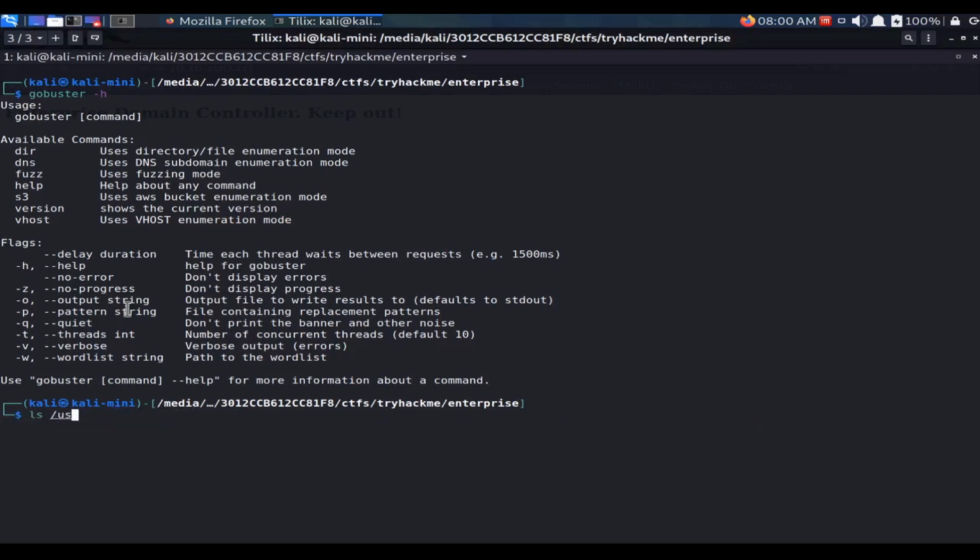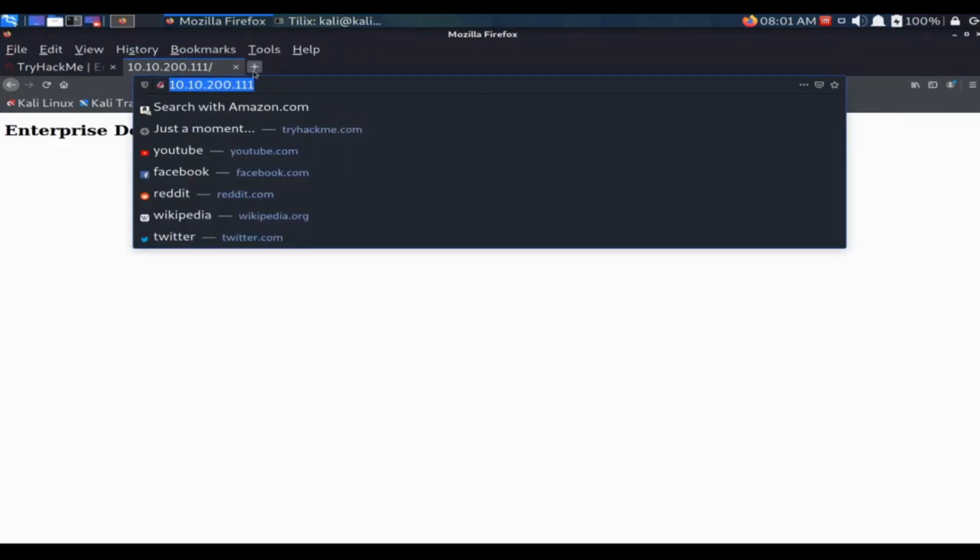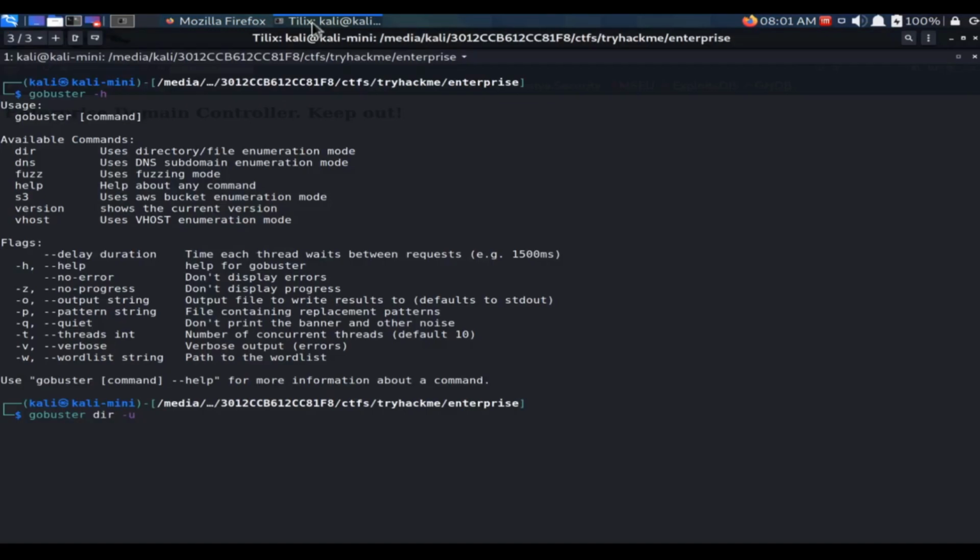Again, with the newer installations of Kali or a fresh install, you want to make sure that the word list is there. So we're going to do Gobuster. We're going to do dir. We're going to specify the URL with -u. Okay, we want this URL. And now we're going to specify the word list.